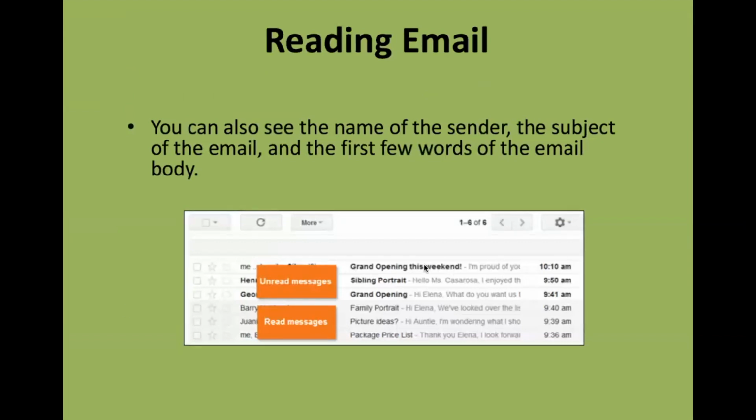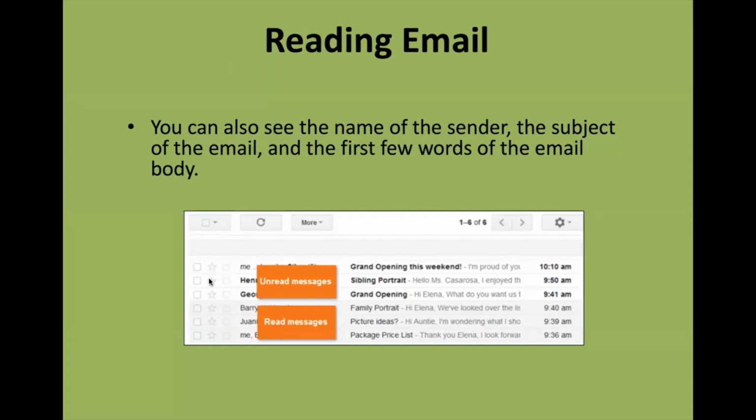When you're reading your email, when you go into your inbox, obviously it's usually going to be the most recent thing that is at the top. And then something that was further from this point is going to be down towards the bottom. But also, you'll notice that unread messages are always going to be bolded, and anything that you do read will not be bolded. So that is one way that you can tell what you've already looked at or opened and what you haven't.